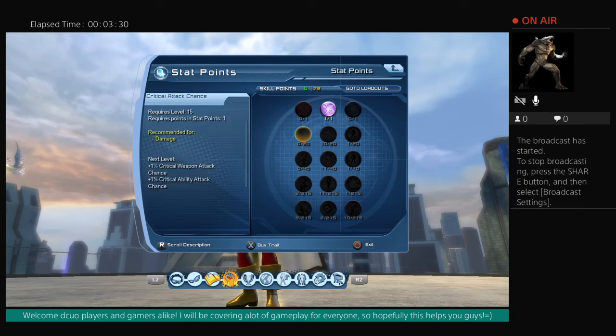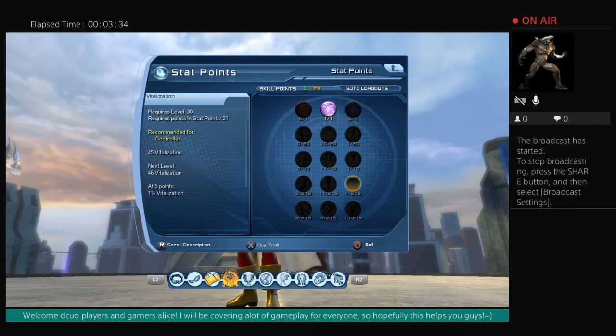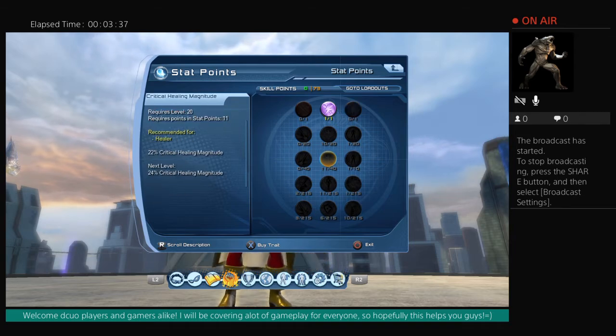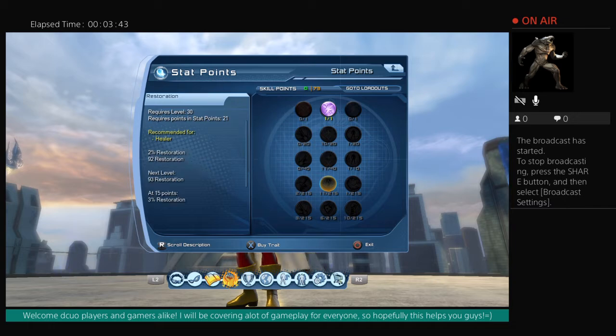For the left one, it's all damage related, and for the last one, it's usually power and critical damage or power related, critical healing or power magnitude. So you want to stay in this area. Always boost up your healing effect, your healing, critical healing magnitude, your restoration, and your health. The most important one, of course, is restoration, and these two up here.